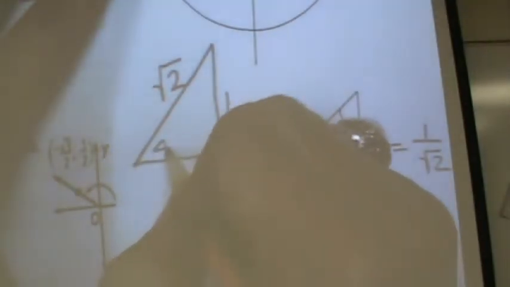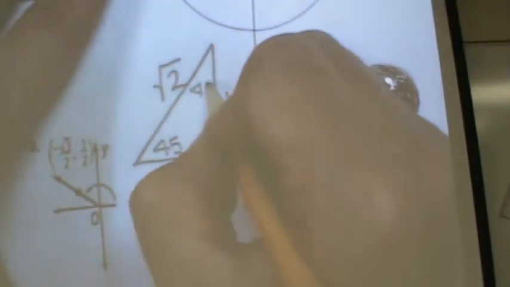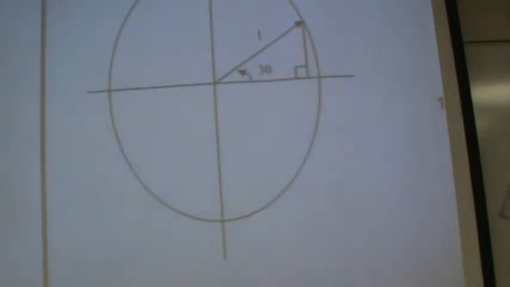So, if you have a 45-degree triangle, 45, 45, 90, these two sides will be the same, and then the hypotenuse is going to be the square root of 2 times whatever that is. The 30, 60, 90 is different. Don't mix that up. Gotta go back to Miss Young's now. So now, I thought this was easier.